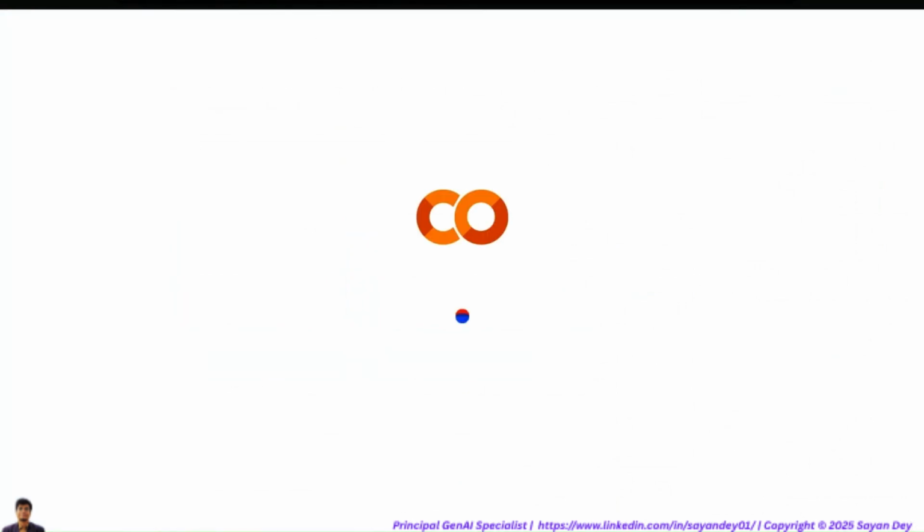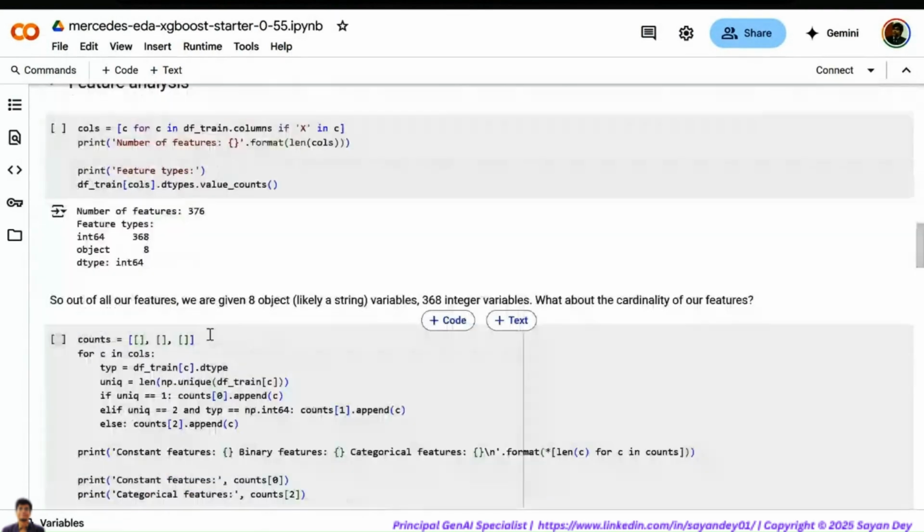So if I just quickly take you to the solution file, we've actually used a very similar approach here also. We've grouped the data into different types of cars, and then we have built separate models for each and every type of car. So we followed a very, very similar approach to what we talked about just a while back, the clustering based approach.